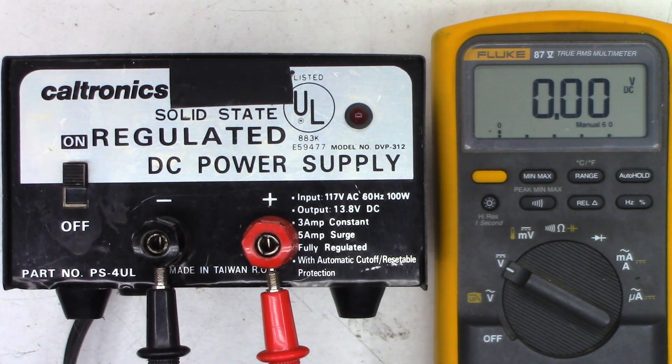So there I have power supplied to it, and I've got 0.00 volts output. What is going on with this thing? It was actually working up until just a few weeks ago when I tried to use it to repair a customer's LED light bar, and it drew a little more than five amps, probably like 12, and this thing just couldn't take it. So let's tear into it and see what it looks like inside.